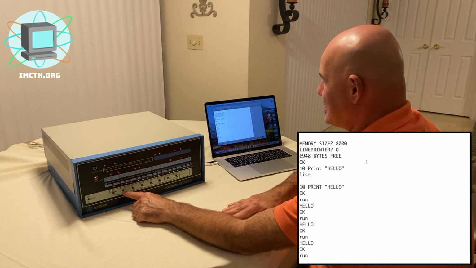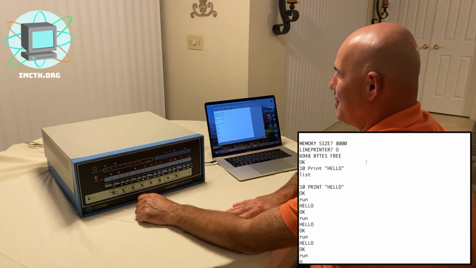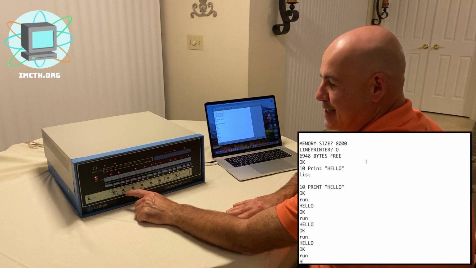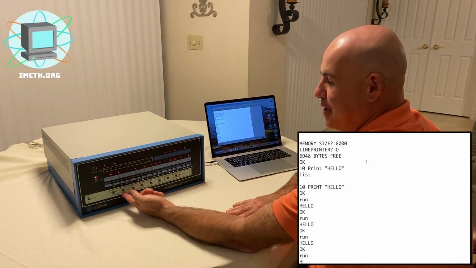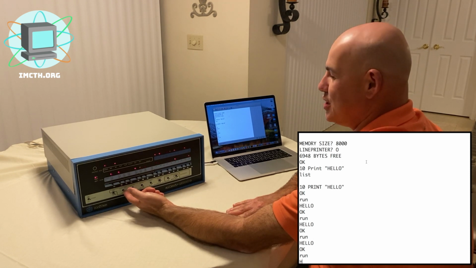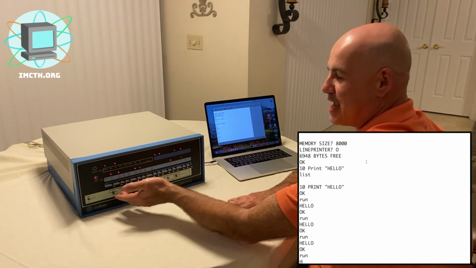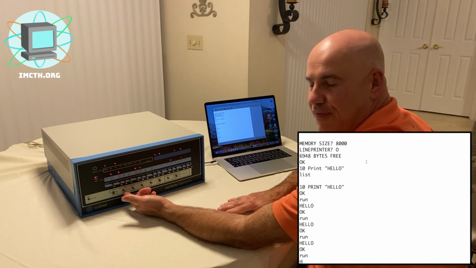What's nice about this is as you would be troubleshooting, either there's the H. So the H just showed up of our hello. The nice thing about being able to single step is you can go instruction by instruction on the machine. This was the last model that shipped with this type of flipping switch interface.